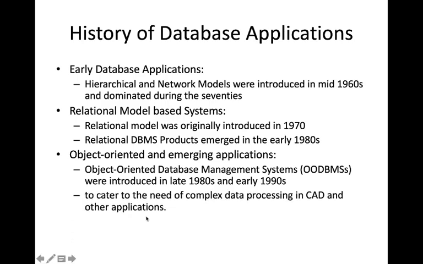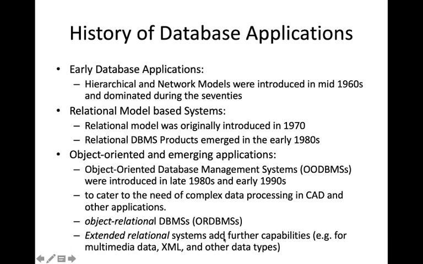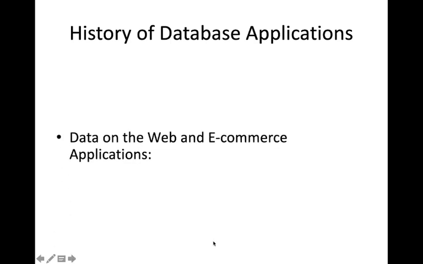These databases were used to cater to the need of complex database processing in CAD and other applications. Then after that, object relational databases came. That is object oriented plus relational model. So it was known as ORDBMS. Then additionally, extended relational systems add further capabilities for multimedia data, XML, and other data types.